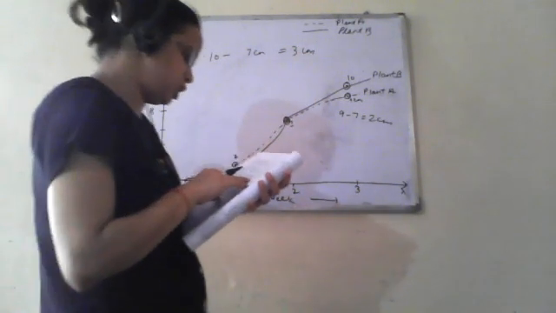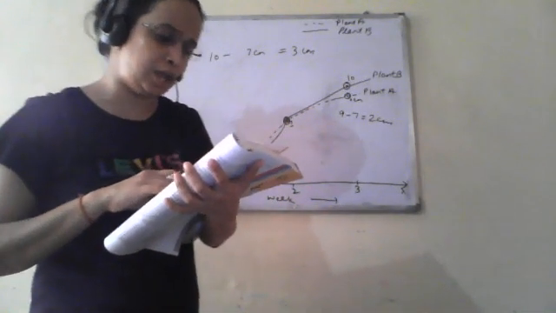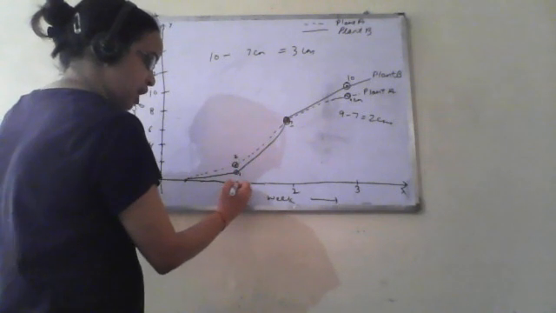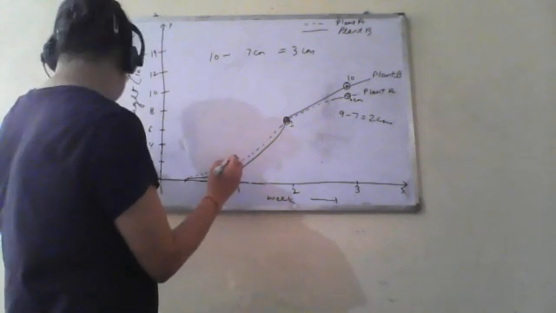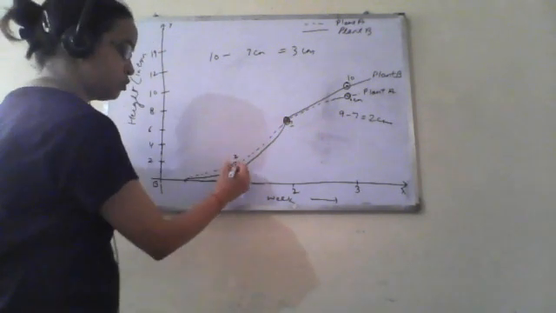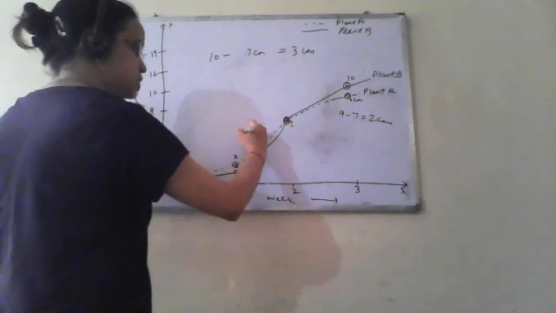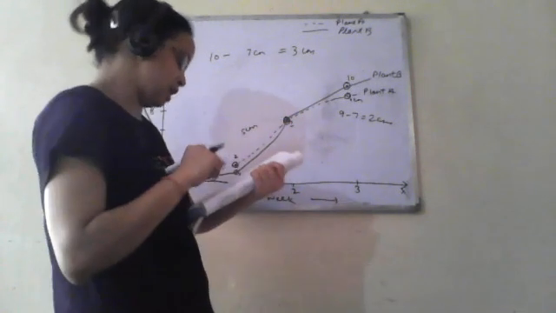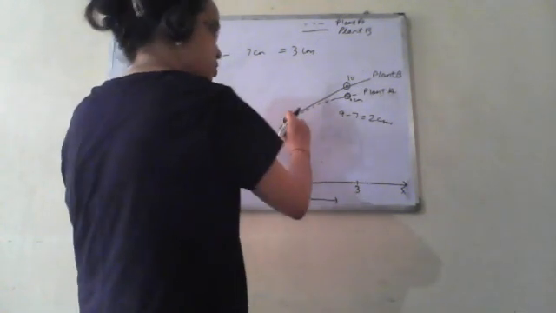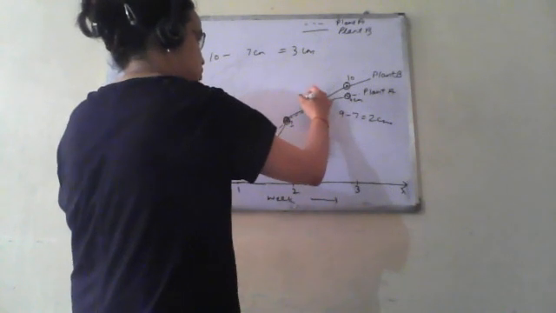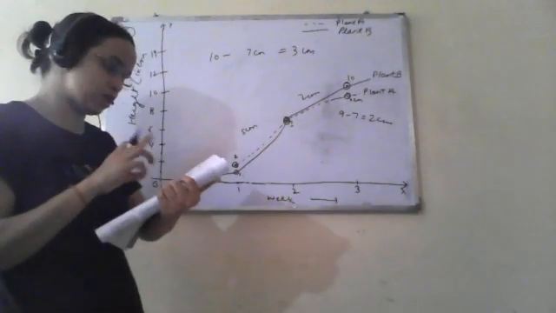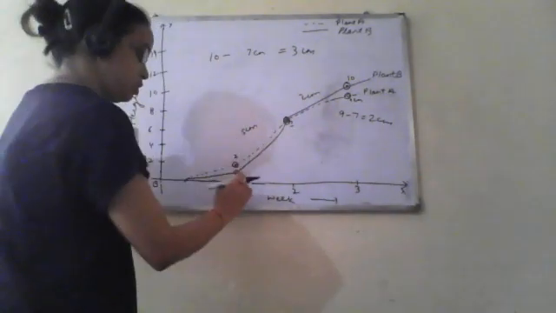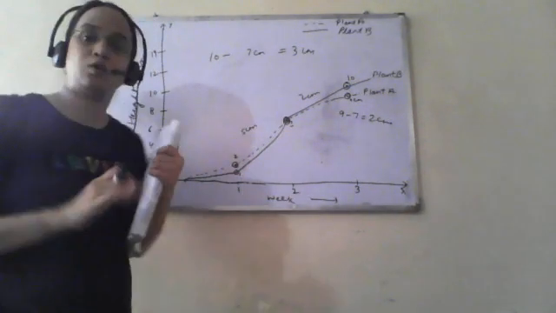Now part E, during which period did plant A grow most? So at the end of the first week, plant A was 2, and here it was 7. So growth was 5 centimeter for the first week for plant A, and for the next week it was from 7 to 9. So it was 2 centimeters. So the growth for plant A was most from the first week to the second week.